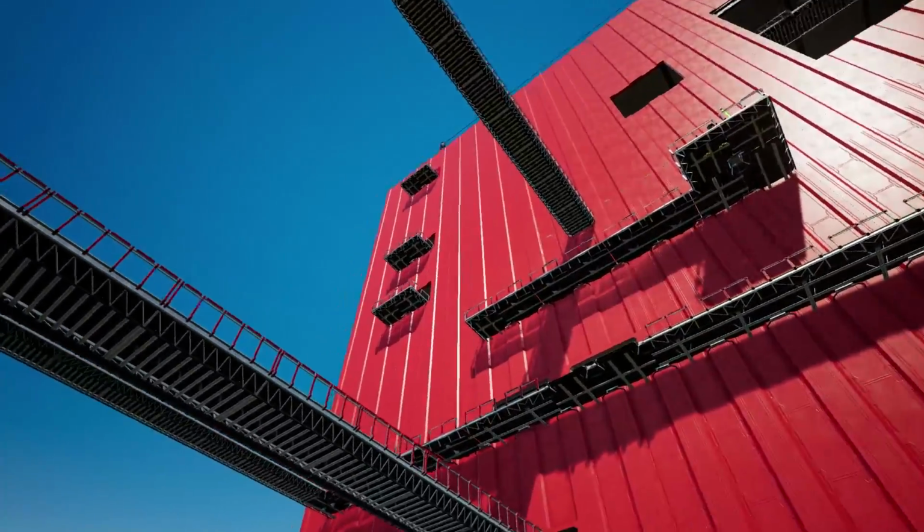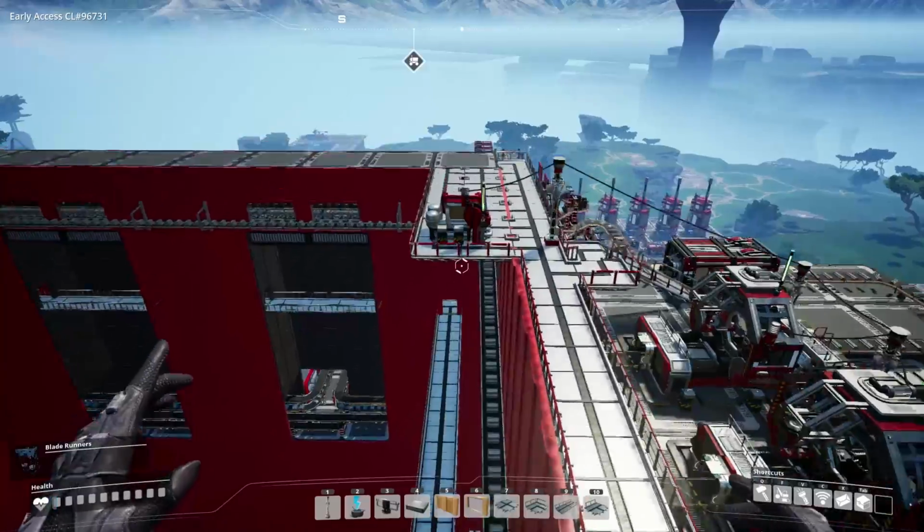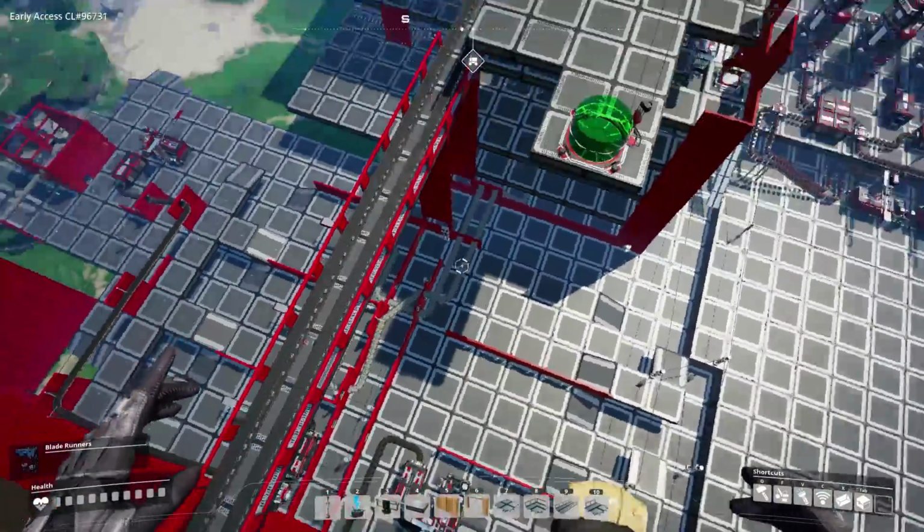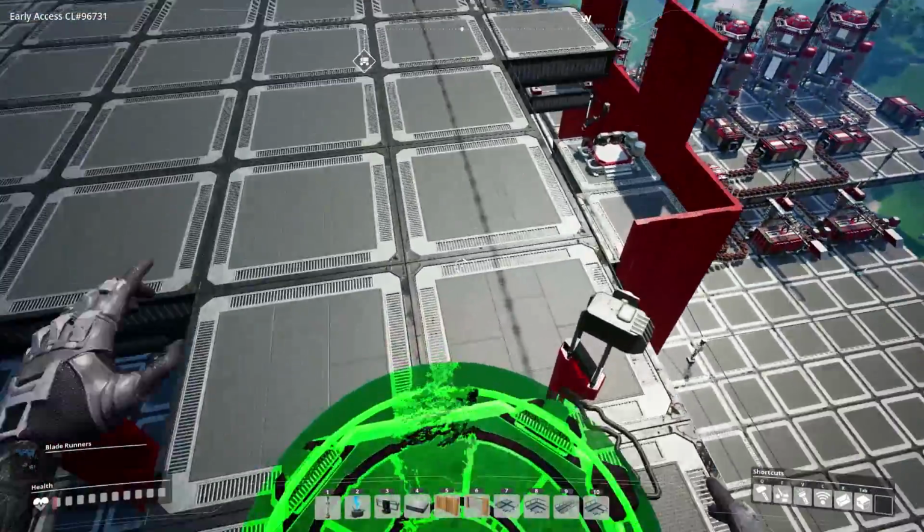Today, guys, we're gonna be doing a ton of decorating. And we're gonna be making jump pad parkour courses all over the place. So get ready for a fun one.